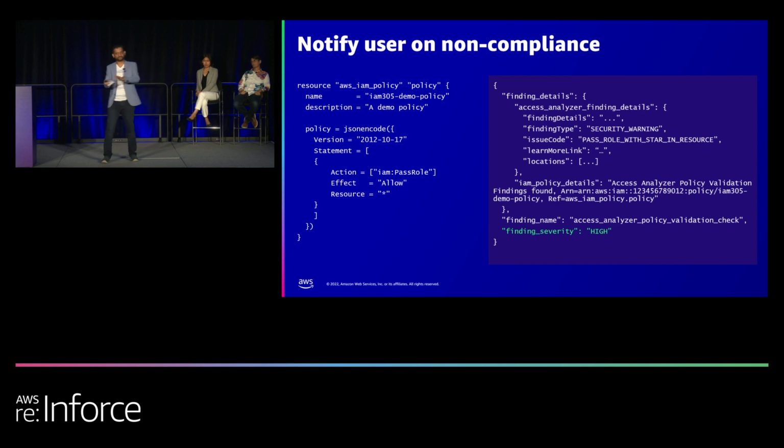The reason why this is important is because as you write your own CI/CD pipelines, you can interpret this and let the build pass in lower environments. For example, if the developer's building this policy in your dev environment, you might not want to break the build, you might just want to warn him. So that logic can be built in with the severity finding. Whereas if it's production, you obviously don't want him to build this.